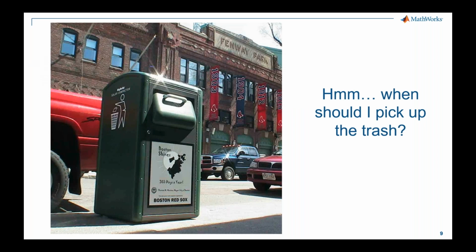So I live in Bangalore, and the civic management system here is quite poor. For example, every day, a garbage pickup person comes to my house and picks up the trash from my home. And this is quite an inefficient manner of picking up garbage. So what can we learn from the city of Boston and how they manage their trash problem? Basically, the city of Boston has these smart dustbins where every dustbin caters to about 10 to 15 houses, and as and when the dustbin becomes full, it sends out a signal to the civic management authority to say that the dustbin is now full.